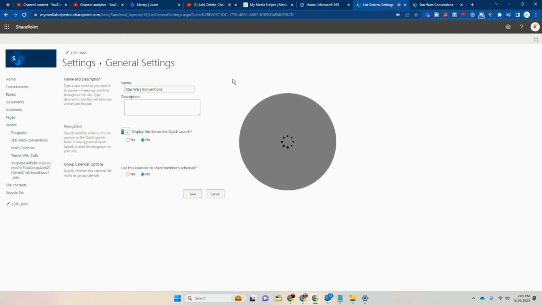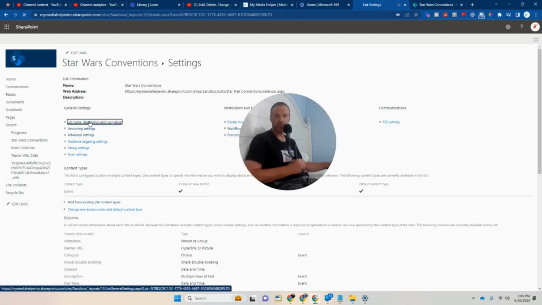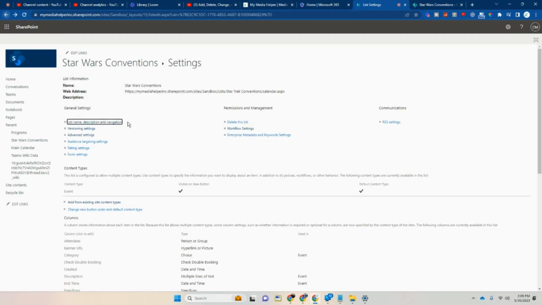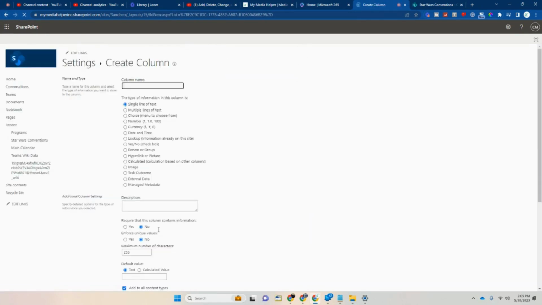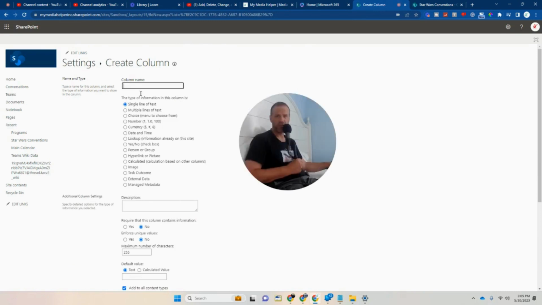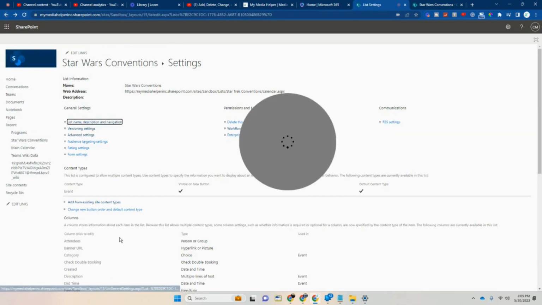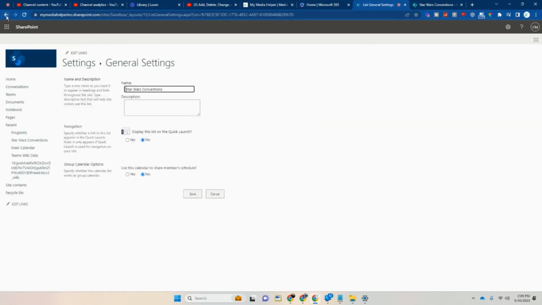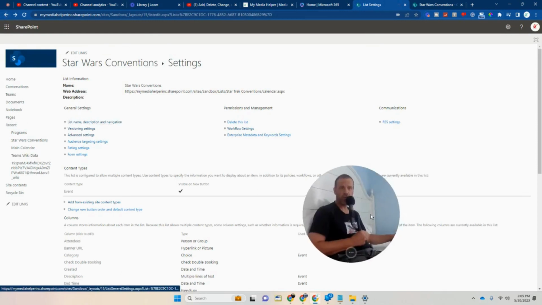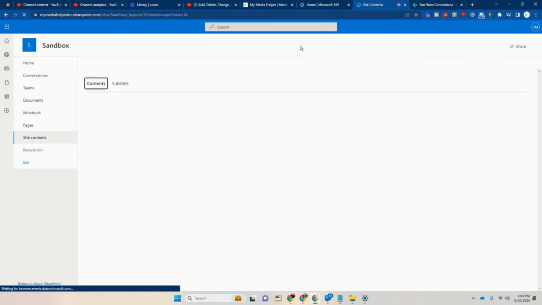So, you just go to settings and just hit list name and description. Oh, no, that's to change the name. To add columns, just create column. And then you can choose from these and create your own column or do the pre-formats. All right, this is how you change the name, as said before. And with that, drum roll, here goes this list. Are you ready? Boom, you can delete this.